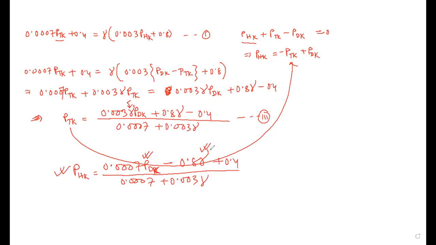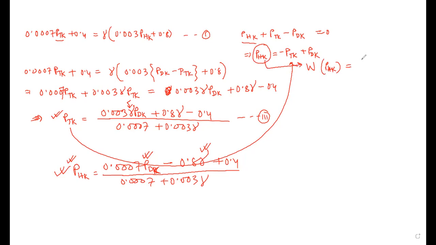Because we don't know gamma, we have to assume a starting value of gamma now. With that assumption, we will calculate PTK and PHK. Once we know PHK, we know that W, the water consumption, is purely a function of PHK. That is the input output characteristics for the hydro unit.